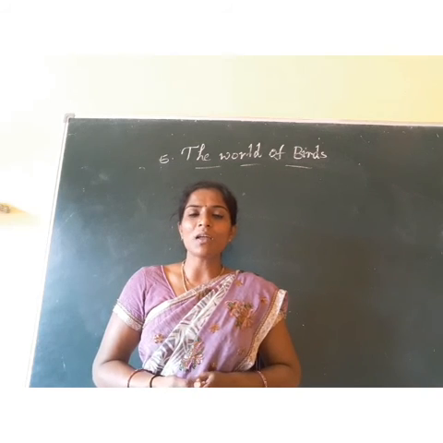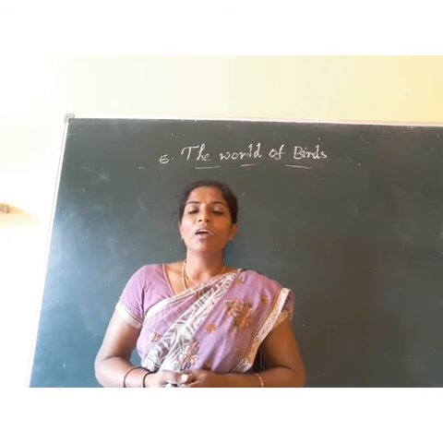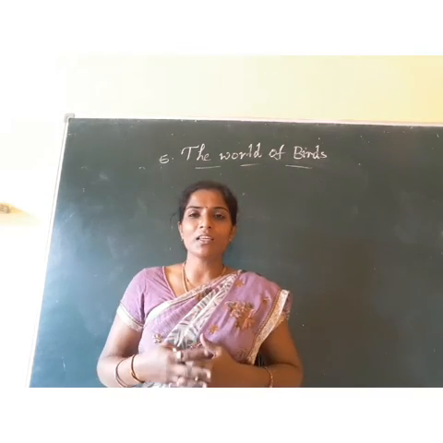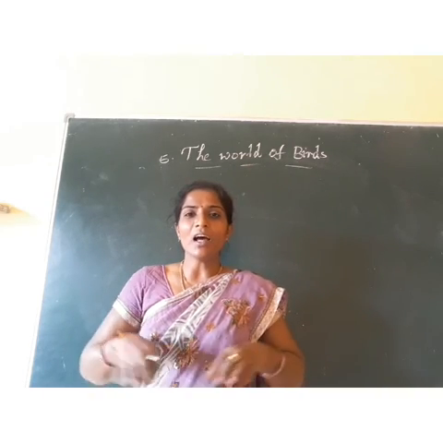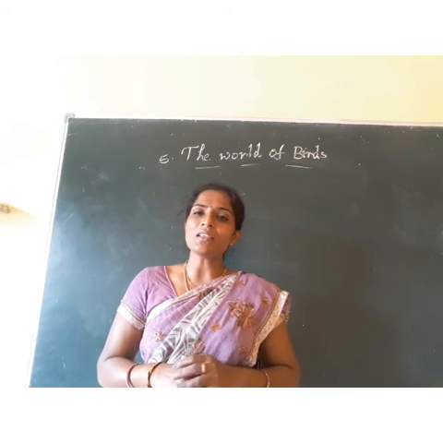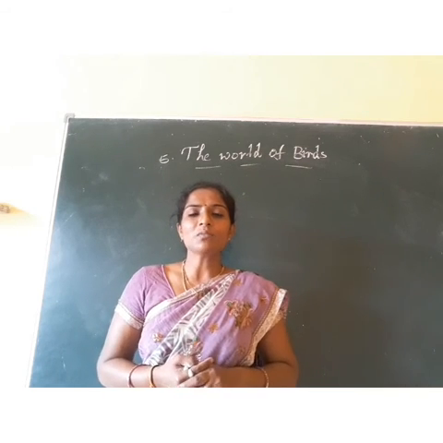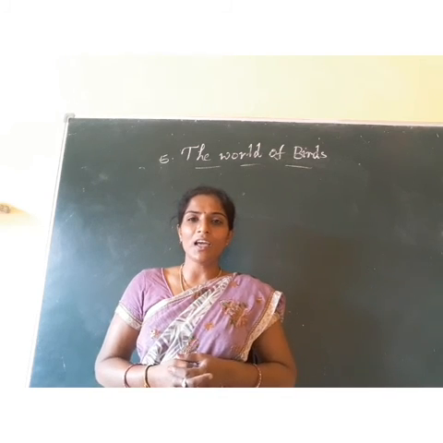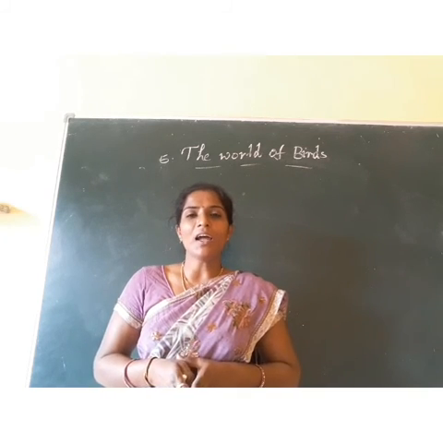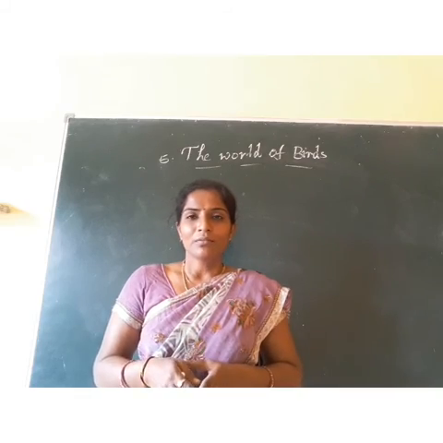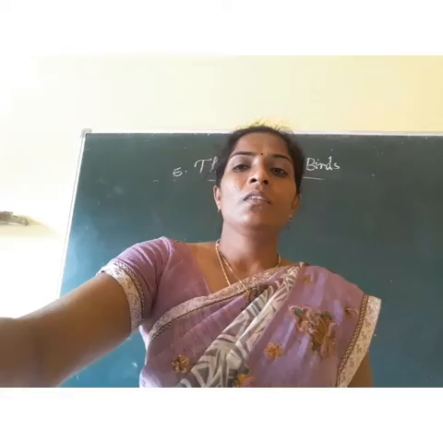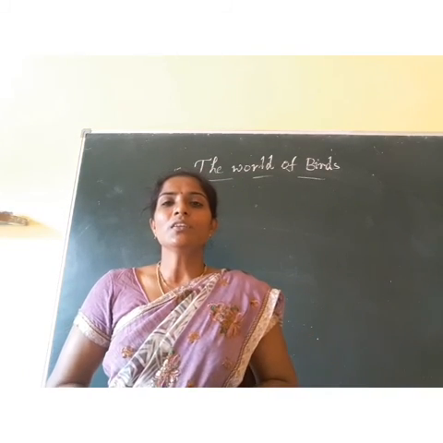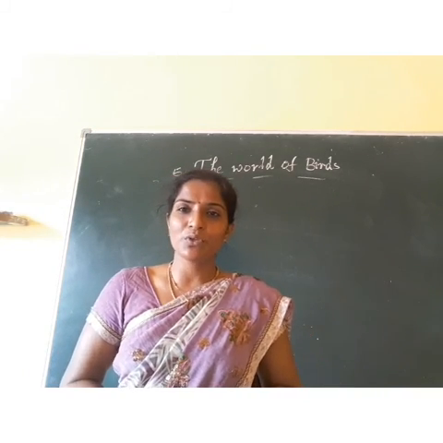And also what is meant by upstroke? When the bird is moving, it is flying upward and also backward, we call that upstroke. And what is meant by downstroke? While it is moving in the air, it can move forward and also downward. Forward and downward. So this is about downstroke.